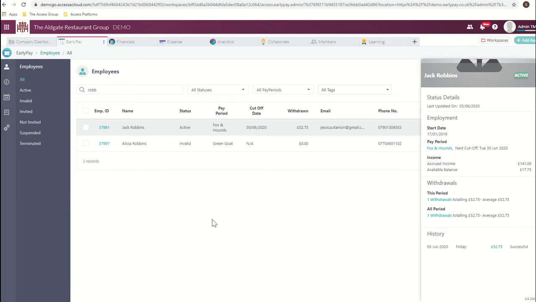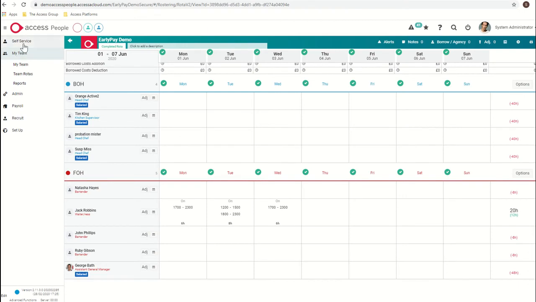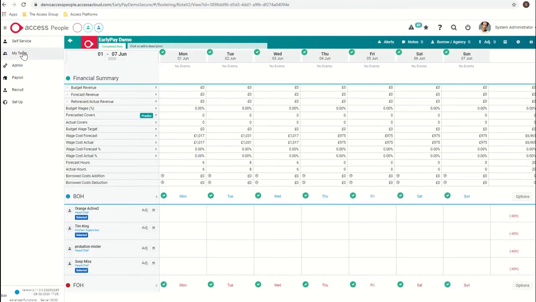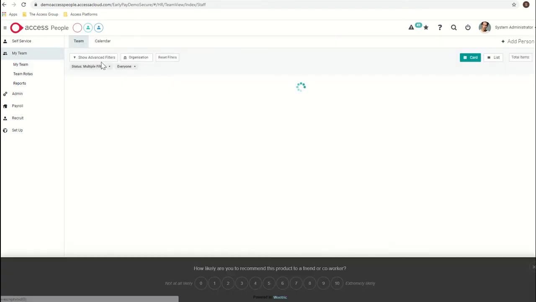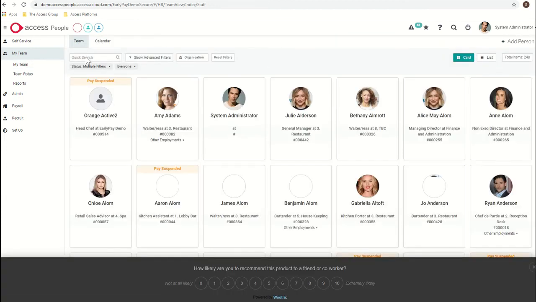Now, the important thing in terms of how that works with your payroll is that it then records back into Access People as a deduction against Jack's pay. If we just refresh the system, and sometimes this can take a little time to come through, but it's usually immediate, and let's find our waiter Jack.